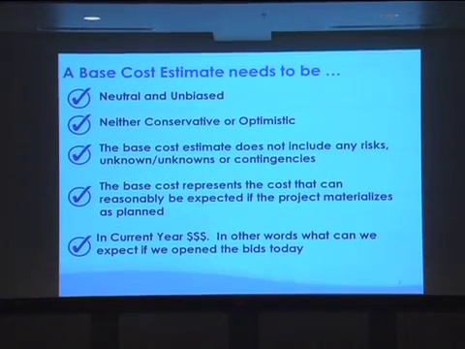Okay? The other part about my estimate is that it's all done in current year dollars. We don't have crystal balls. We can't forecast the future. There are lots of other tools out there that'll do that for us. So we want everything in today's dollars, and that's the way I like to say it: put the job out today, what could we expect for bid prices?